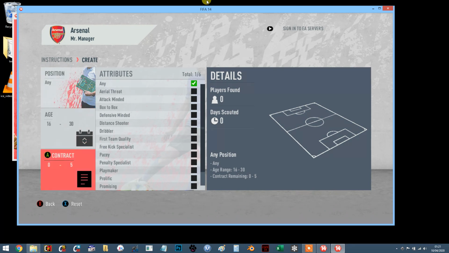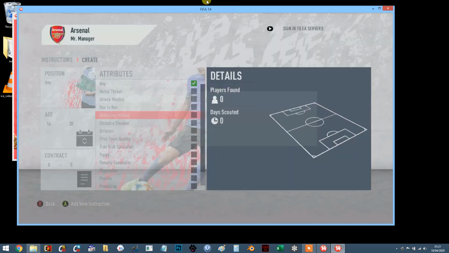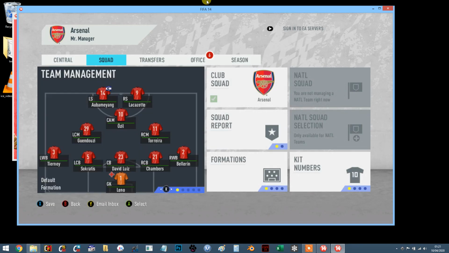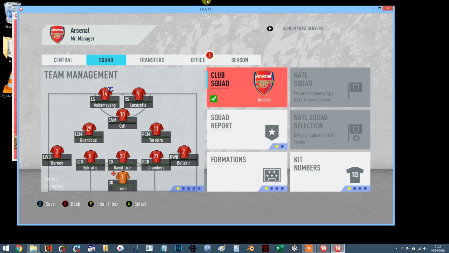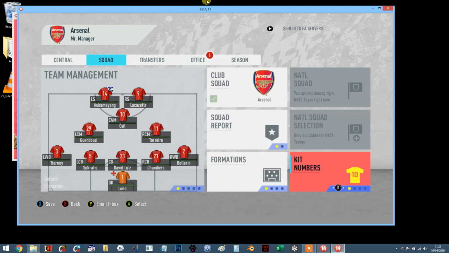You can put your instructions in, and it's just little details, you know, like the boxes have changed and the highlights have changed, things like that. So let's come out of here, and also we'll have a look on the squad page. So we see here it's very simple, similar actually to what we have with the original FIFA 14, but actually it's very similar in FIFA 20. They really haven't done much with the menus at all.